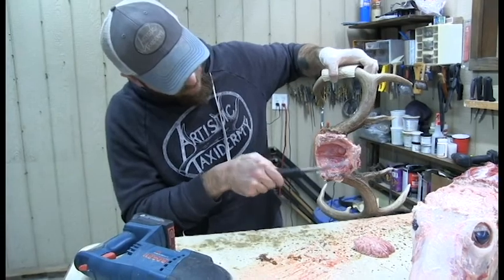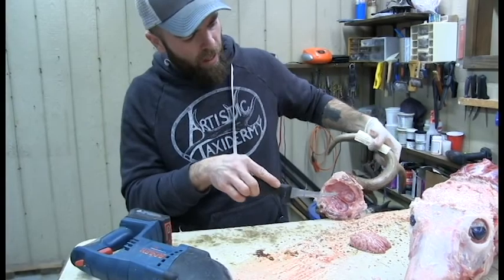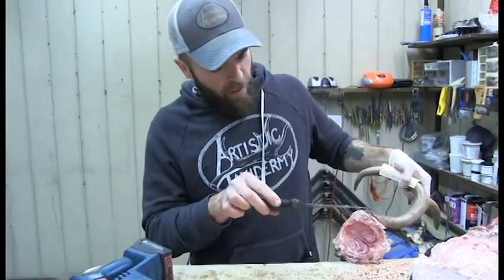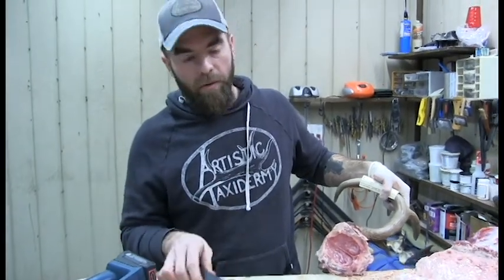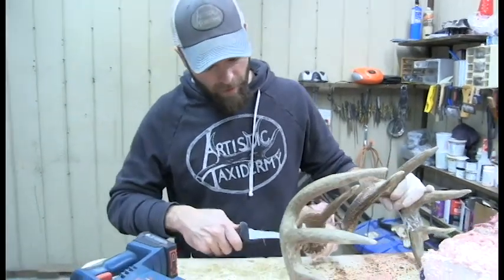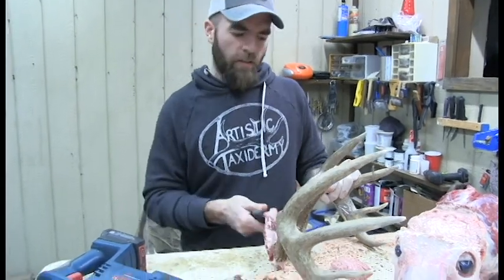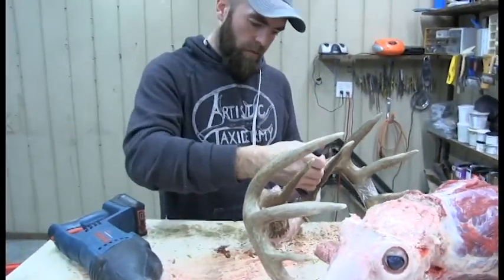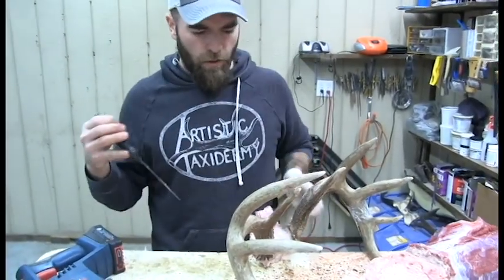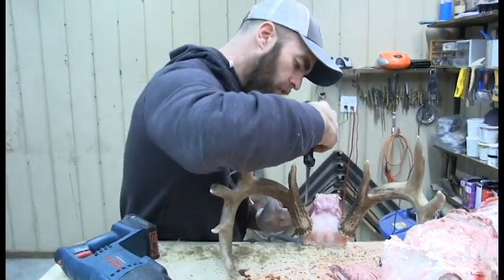All this has to be cleaned up. What I'll do now is I'll sprinkle a little borax and a little bit of salt in here. The borax will kill any bacteria. The salt will dry it out. Also, I'll clean off this little bit of meat. If you're hunting out west, get it as clean as you can so you don't have a bunch of flies laying eggs, and it's kind of gross when you got crawling little worms all over stuff.